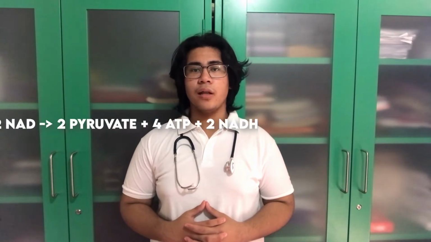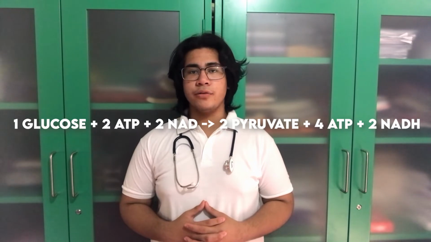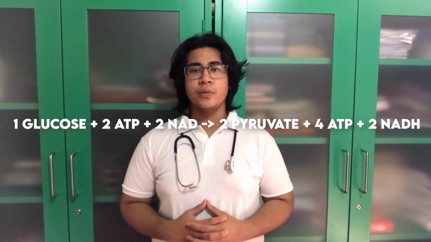Glycolysis is the first stage that serves as the foundation for both aerobic and anaerobic cellular respiration. It takes place in the cytoplasm of the cell, where a series of 10 enzymatic reactions converts the molecule of glucose along with 2 ATP and 2 NAD+ to produce 2 pyruvate, 4 ATP, and 2 NADH. This results in a net gain of 2 molecules of ATP. The energy produced in this stage will be used in stage 3 to make more ATP.